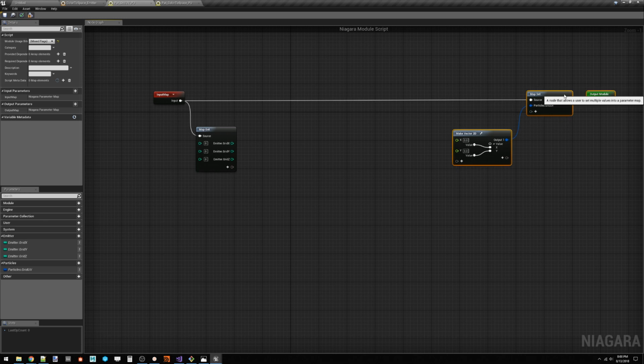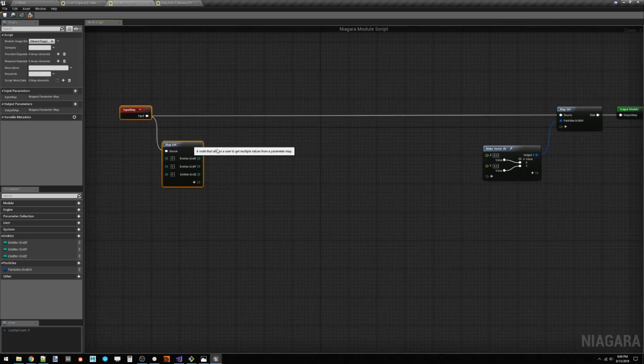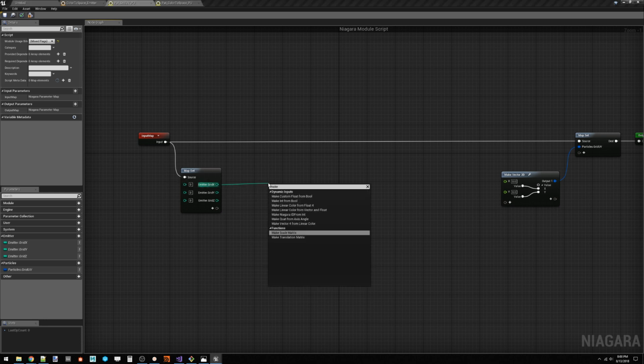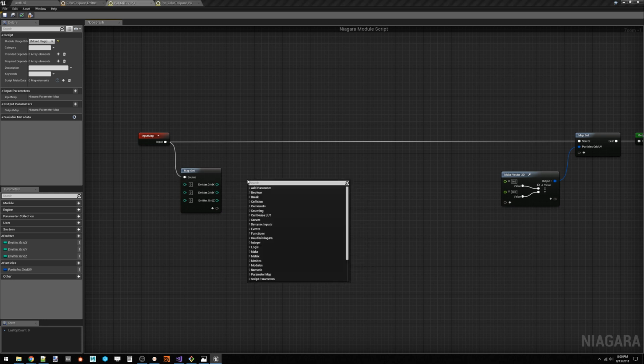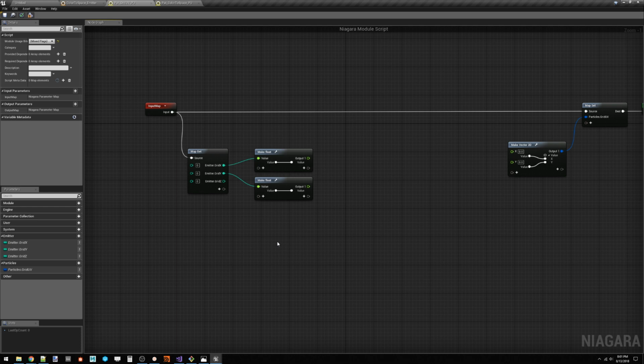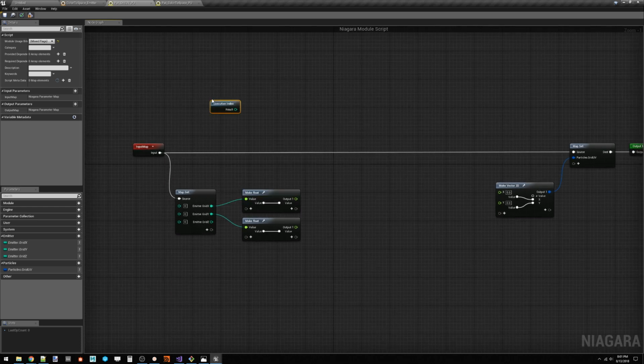And how do we get there? Well, it's very similar to some of our other tutorials and the math we've been doing. A couple of things. So Z is not going to be used here. It doesn't really matter. We just want X and Y. And the first thing I want to do is make a float out of this, because we're going to be doing some division, and we can't do integer division.